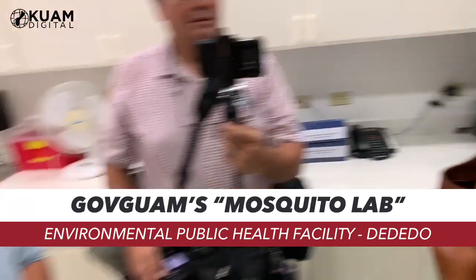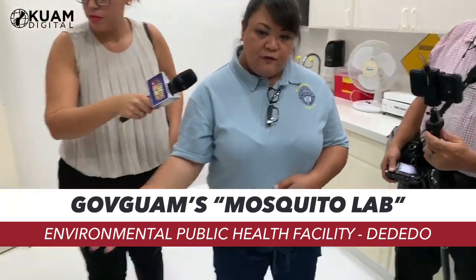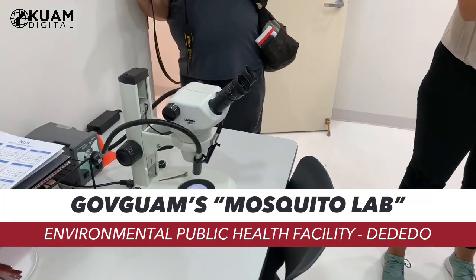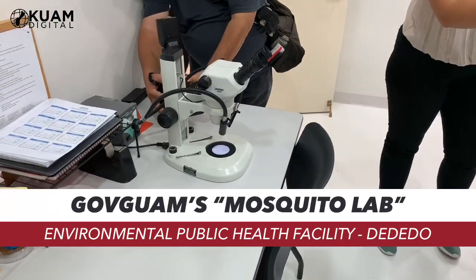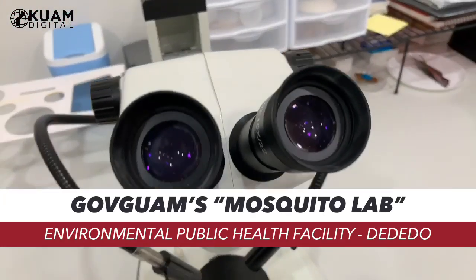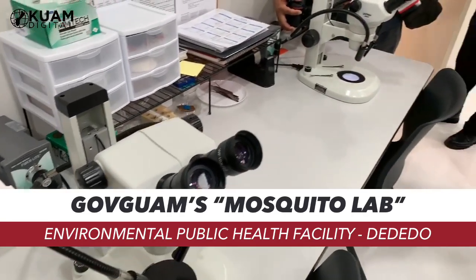So we primarily use dissecting microscopes to view the mosquito, and we use the morphological characteristics of the mosquito to go through something called a dichotomous key. This key tells you, does it have this or this? If not, then go to number 5. And that's how we determine what the mosquito is.